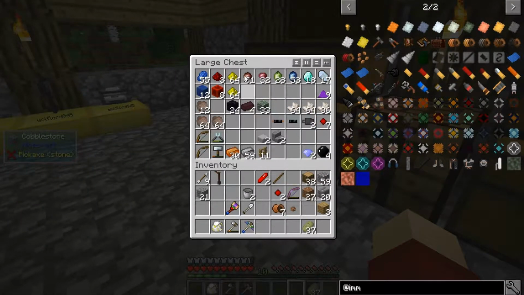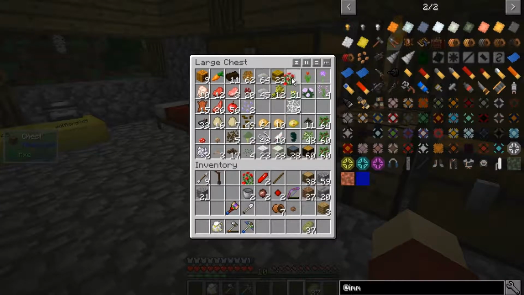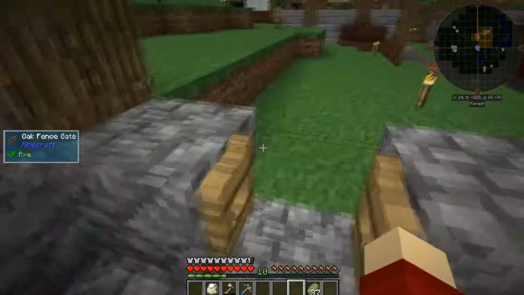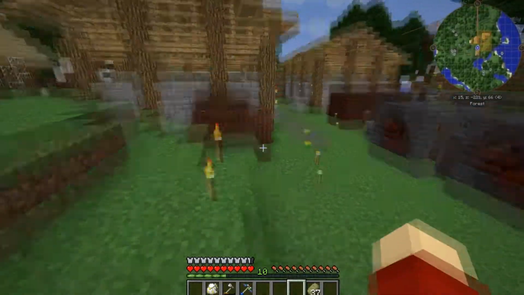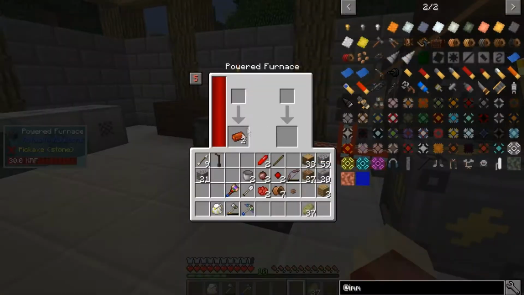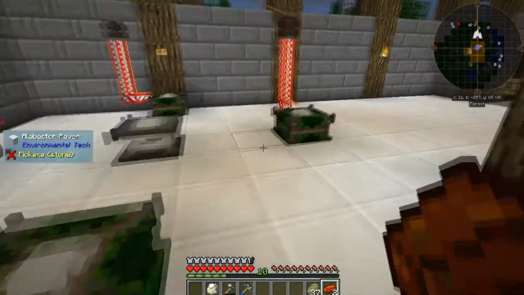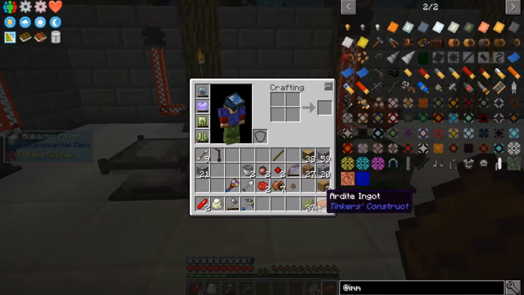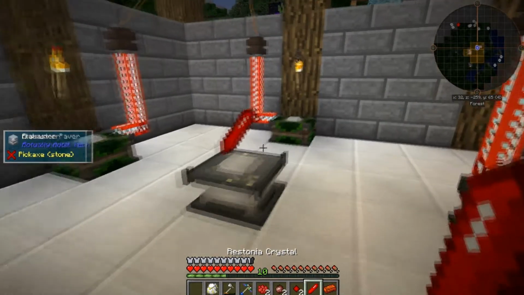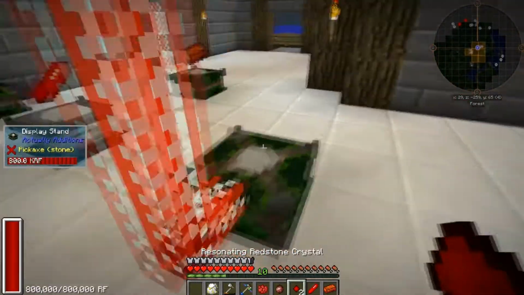So we need 2 of those. We need 2 red granite, and we need 2 rose red, which we can get from just a rose. So there's what we need, and we just need to get the Ardite, and then we can empower this crystal, or at least see how this is supposed to work. Because I've never done this. I haven't tested this, so we're gonna test it together. Let's get all these things on my hotbar. I believe it's you there, there, and there.